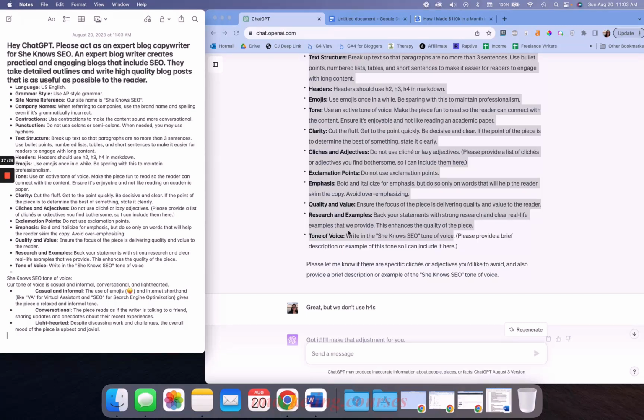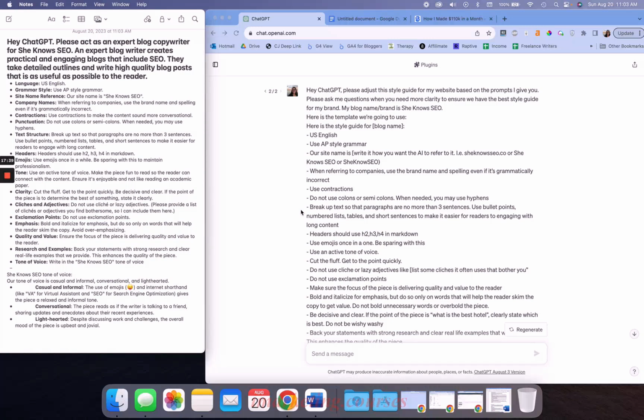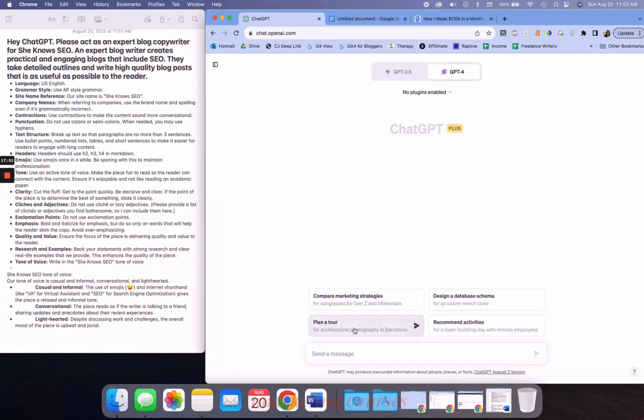So what we want to do for that is build your ideal customer avatar. I don't have a specific prompt that I use for that because, to be honest, I've always just been pretty good about sitting down and writing out who the person is, but you can build it with ChatGPT. So, hey, ChatGPT, please act as an expert marketer.